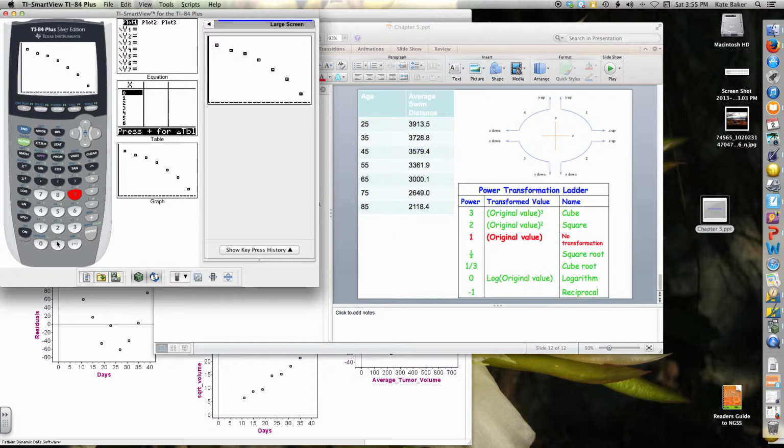So to resolve that, I could either go up with y and or up with x. So if I go up from the original value, I could square one, the other, or both. So I could try first squaring age. So in list 5, I'm going to have age squared. And I'm writing that down because I won't remember some of these things afterwards. I go back to my main screen. Age is in list 3, so I say list 3, square it, store in list 5, and enter. Now, let's go look at our data.